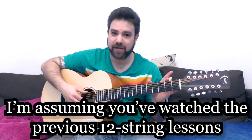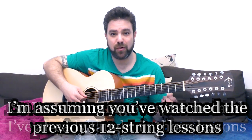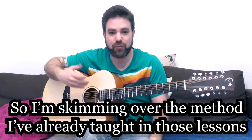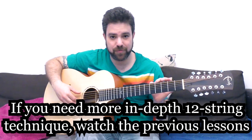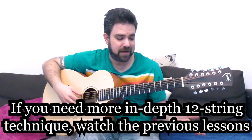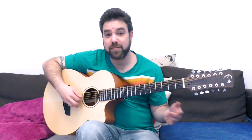Now on a 12-string, you're focusing on strings 6 to 3 because of the octave sound. My method is playing the open first and second strings in between bass lines. I'm gonna keep hitting the bass note — the low D, the 6-string — every now and then just to create that bass drone, that bass carpet. But I'm just gonna explore. Let's start with frets 2 and 4.